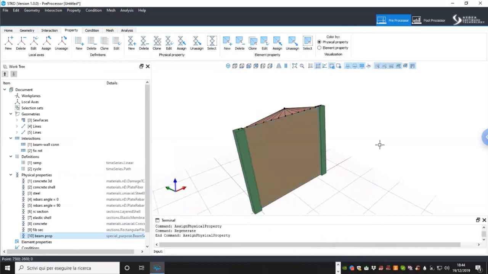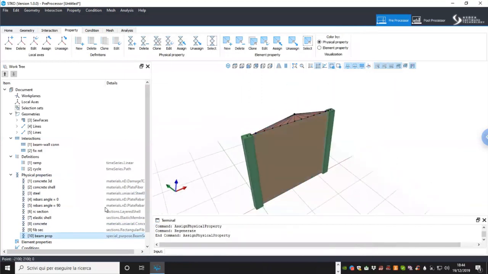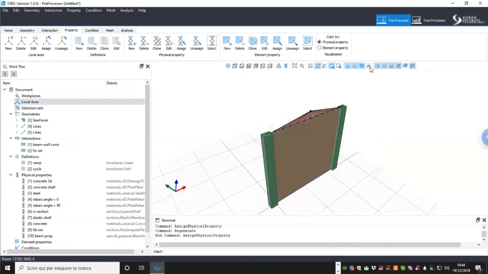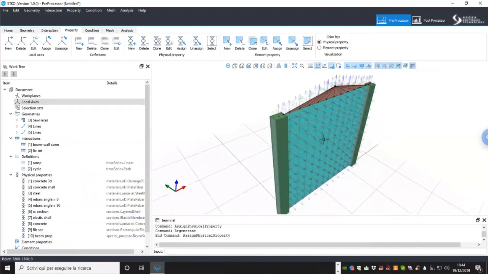Okay, now in the experimental example, these two beams are oriented in the other direction. So you can either change the properties here of the cross-section, or you can assign local axis. This is something that we haven't seen in the previous example, and I will show you now. If you turn on the local axis, you will see that the y-axis points along the y global axis of these beams, but we want to change it. We want the z-axis to point in this direction.